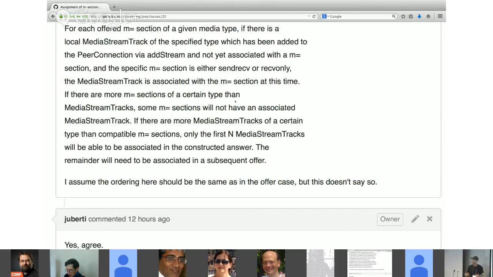And so what I believe I do is I just fill a bucket. That is to say, I order them the way I would order them if it was set as create offer, and then I map them on as they come down. And if I run out, I run out, and that's the way it is, right?